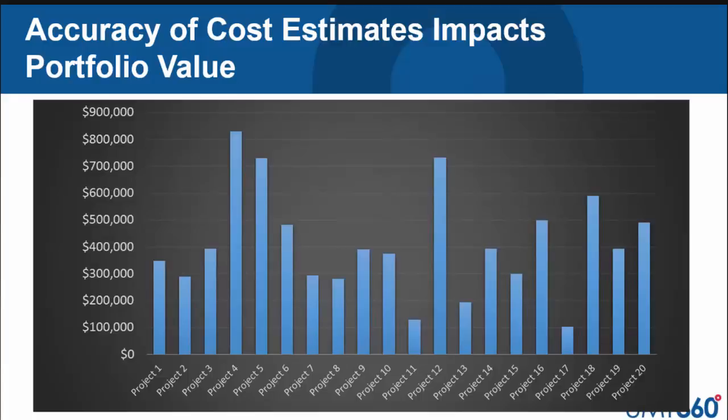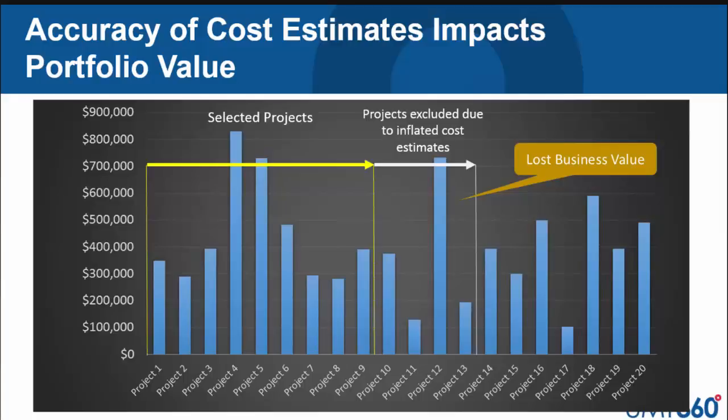If you look at this diagram here, we have just a list of projects prioritized from 1 to 20, and you can then run down the list and draw a line where you run out of budget. So this first section here shows the projects that were selected in the portfolio. If the cost estimates are inflated, this is all you're going to be able to do. But if the cost estimates are more accurate, you're actually excluding projects from the portfolio early on in the life cycle. So you run the risk of losing business value because in theory you could have selected more projects earlier on. And if you don't have a framework to revisit those decisions throughout the year, that value remains lost.